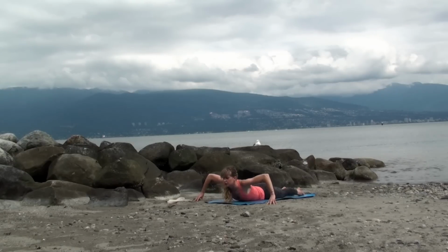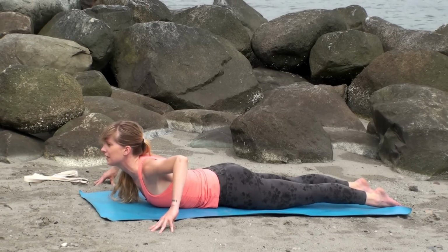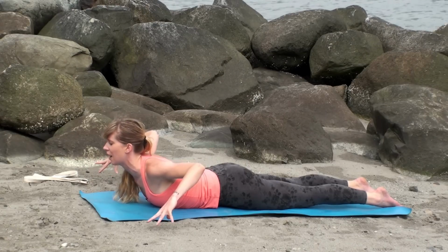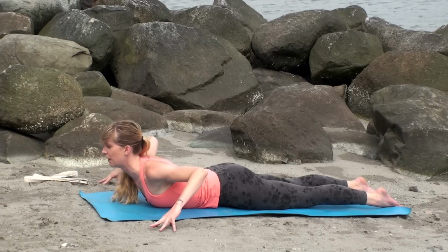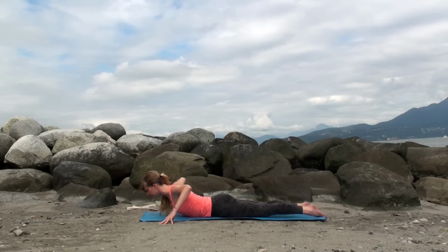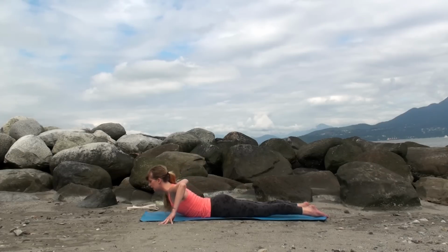Inhale, lift the shoulders, hug shoulder blades together, drag the shoulder blades down the back. Keep the belly button lifting, and then from here, lift your fingertips off the earth, even just half an inch or an inch. Good, place your fingertips back down on the earth and keeping the shoulder blades down the back, belly button lifted. Inhale, press into the fingers and open the heart for cobra. Exhale and release, laying the heart back down.